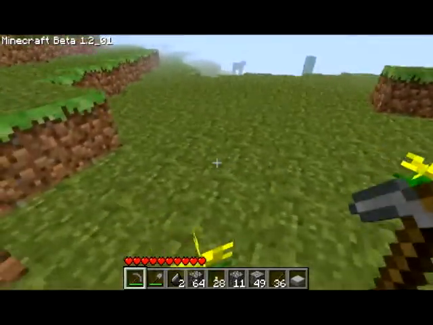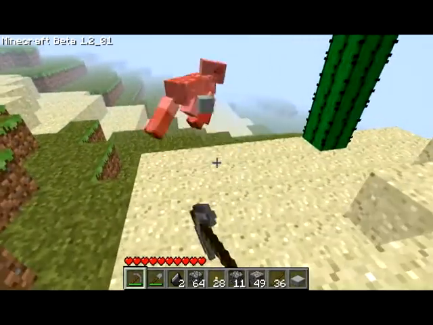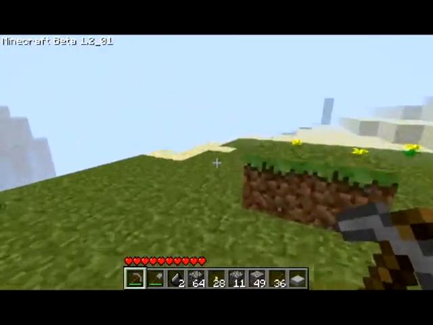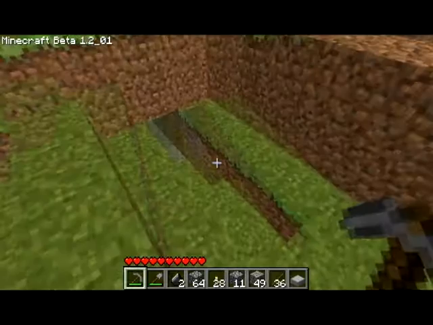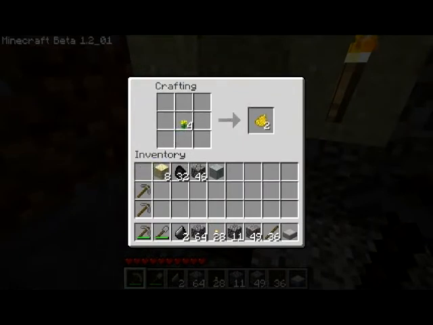Get some more flowers. Let's see what that is. That is a regular sheep, so I can show you. I'll get his wool, and we'll go back to the workbench and show you the wool. And then you can mix colors, kind of like back in art class where you use the primary colors to make different colors. You can do that with this, and then you get yellow dandelion.